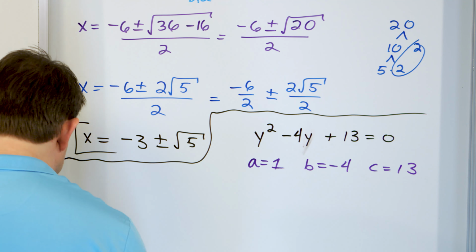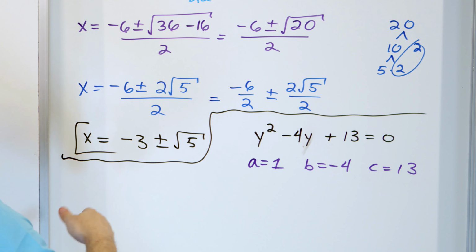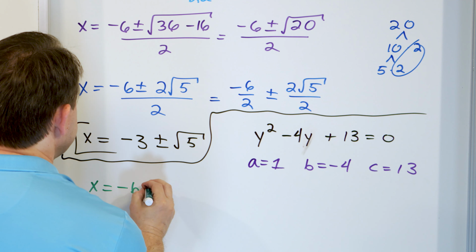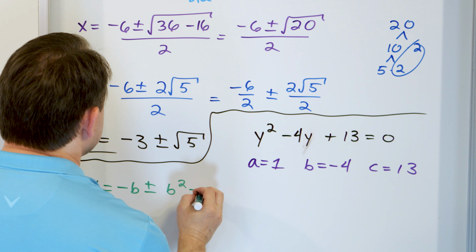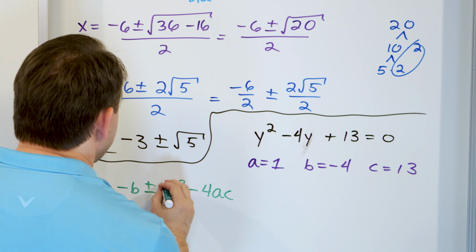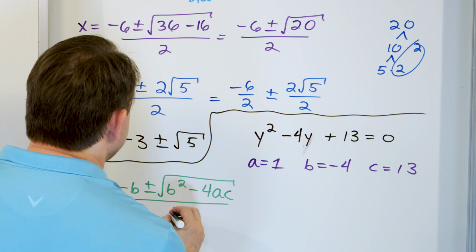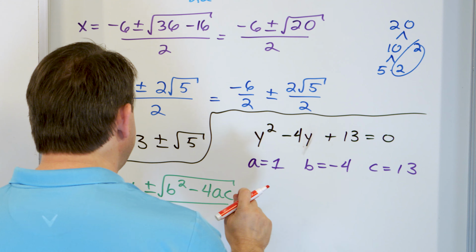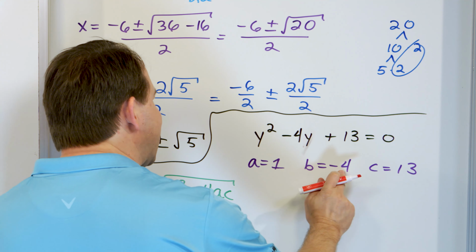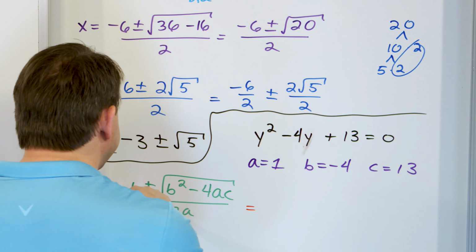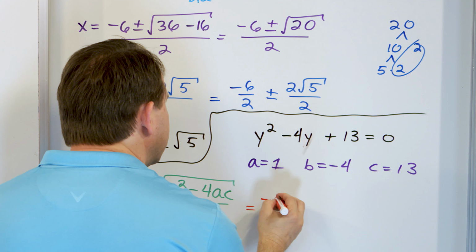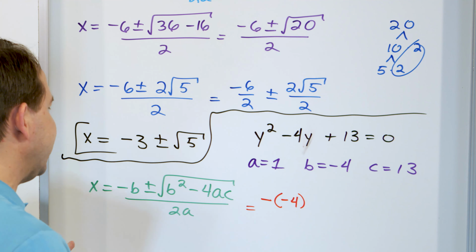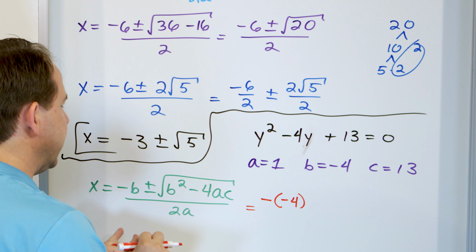And now you have to plug it into the quadratic formula. So you have negative b plus or minus and all that stuff. I do recommend in the beginning you write it down every time you use it. Negative b plus or minus the square root of b squared minus 4ac, over 2a. And so you just plug things in. Now the trick here is you have a negative b, but b itself is negative. So in order to avoid any problems, the negative comes from here. You write that down, in parentheses you put the negative 4 that you're substituting in for b, and that way you never make any mistakes with the signs.